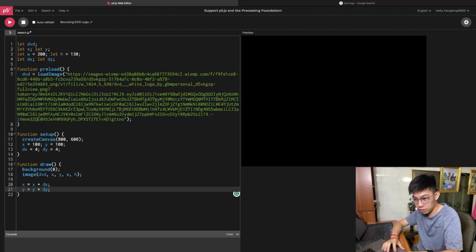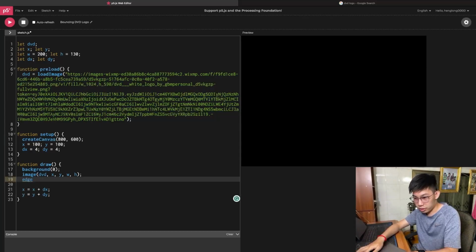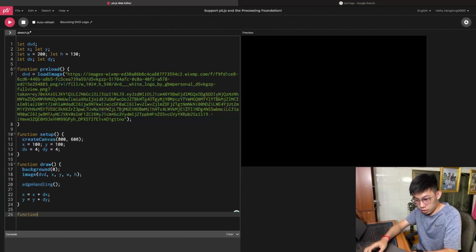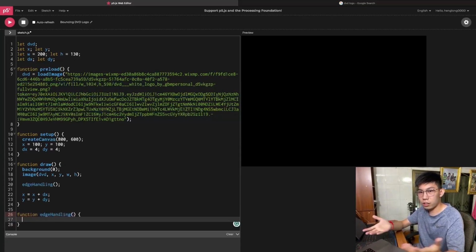It's just gone now. So what you need to do is create a new function. We're going to call this function edge, or maybe edge handling. I think it just sounds way better. We're going to create a new function right here, edge handling, and create a couple of conditions for what happens if it hits the edge.